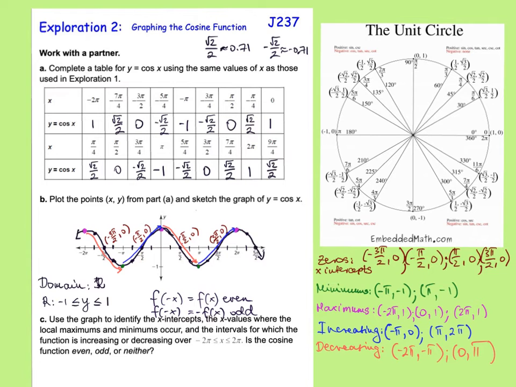So let's look at if I substitute in the same function value of positive and negative. So if I substitute in, for example, pi, I will get negative 1. If I substitute negative pi, I will also get negative 1. So that means our function is going to be even. So the y equals cosine of x function is even. So I'm going to box this in, and we just graphed our first cosine function.